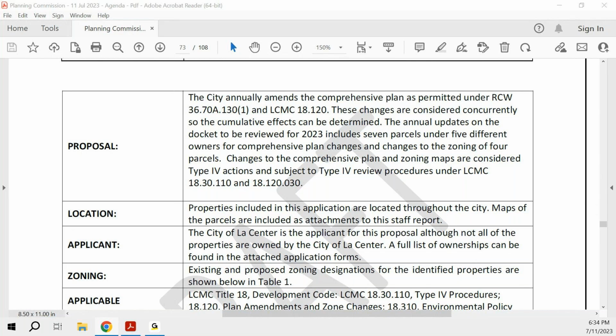So there's some language in there. I believe the staff report is a draft, so there's some template information in there that was carried over. It's a working document, and we'll correct those errors, including the appeals. So I just want to point that out before I get too much further.